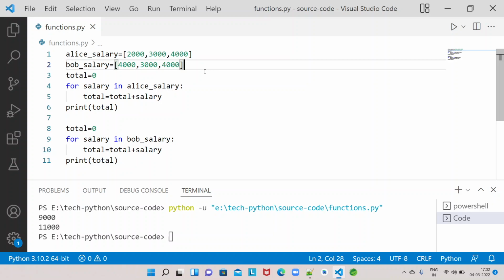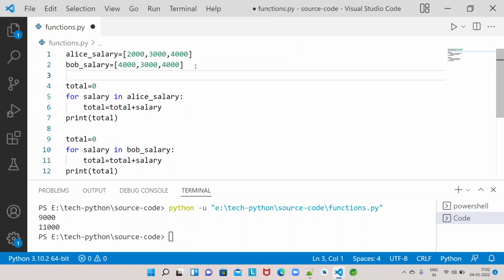This is the loop logic where it calculates the total salary of the given person. In order to group these statements into a function, we have to declare them inside a function. We have to start defining a function like this.